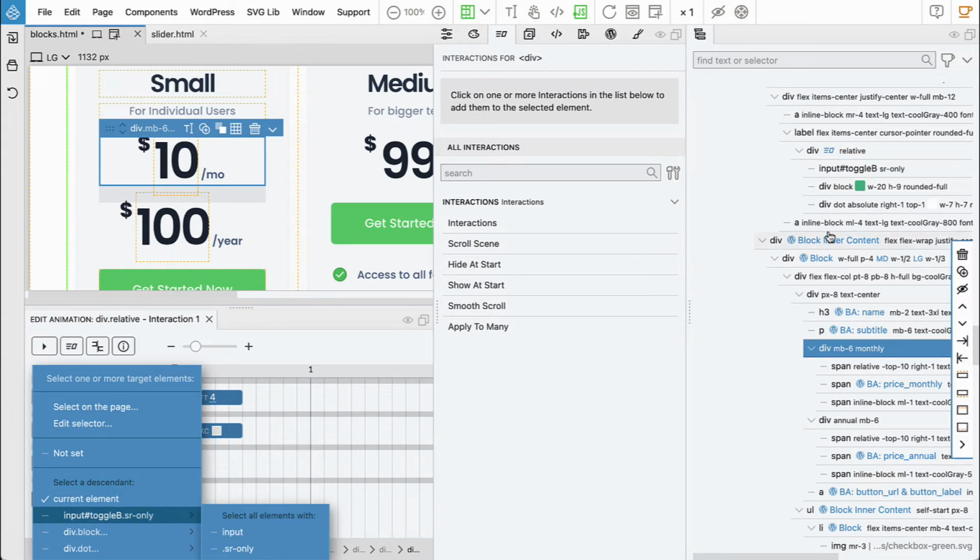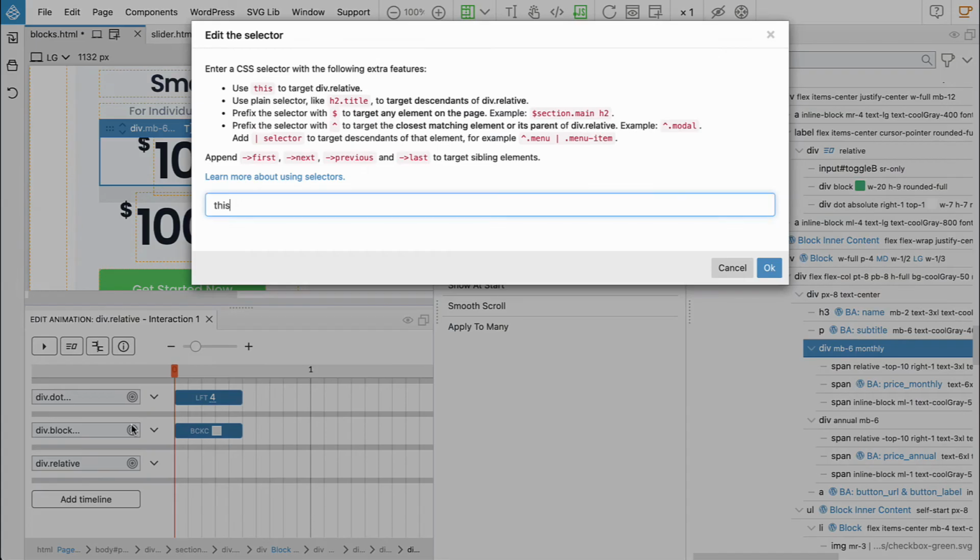But we actually want to access elements outside of this element. And we can do that by going to Edit Selector, and we can just say .annual, and also append $, because then this will search the whole page.